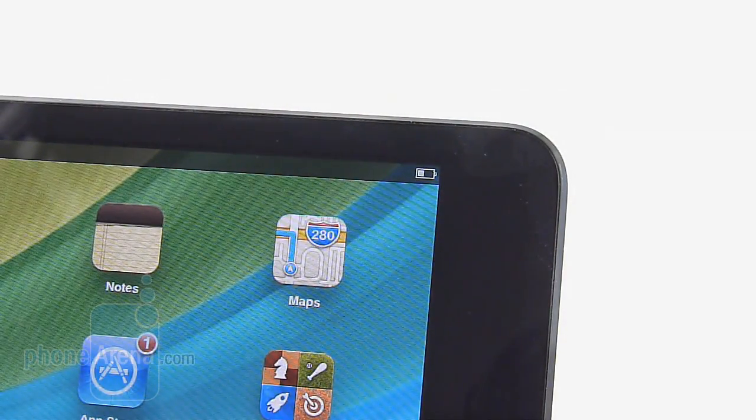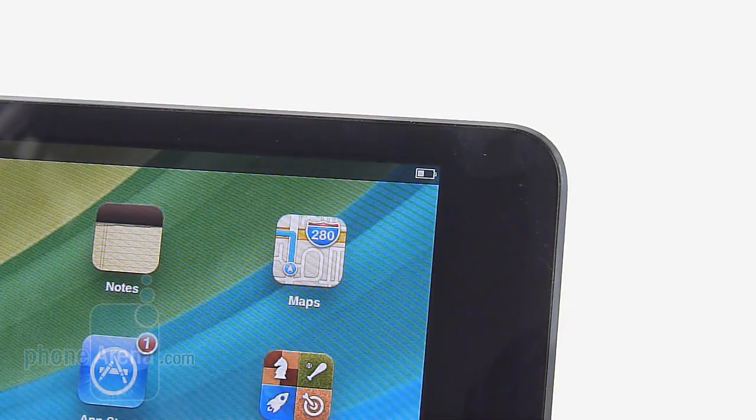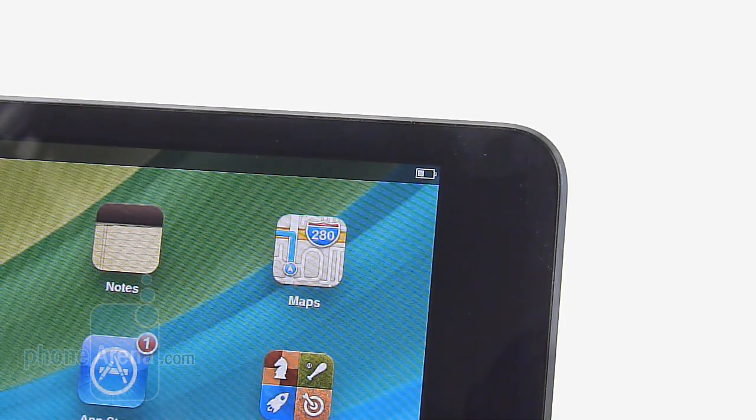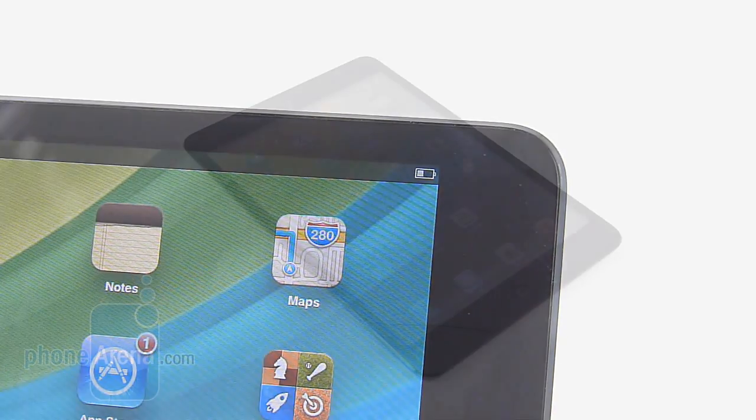So we've been checking out the Wi-Fi only version of the iPad mini, and to tell you the truth, the battery life is exceptional, definitely better than some other tablets out there. In fact, it pushes out a little bit more juice compared to the experience that we find on the third generation iPad model. Now, we're able to get at least a day and a half of normal usage, but of course, if you're going to be using the cellular connected version of the iPad mini, especially on 4G LTE connectivity, you can expect the figure to drop tremendously.